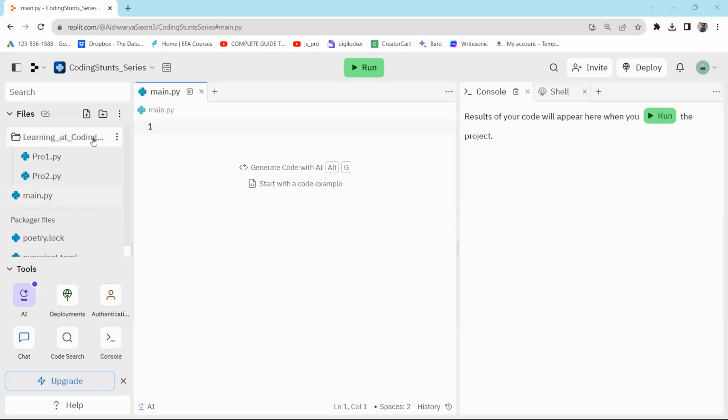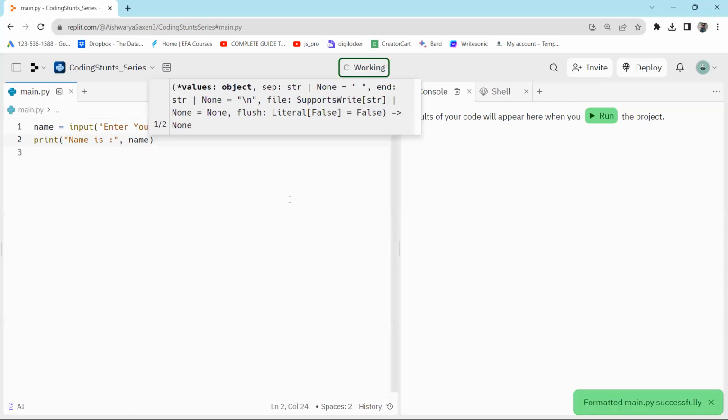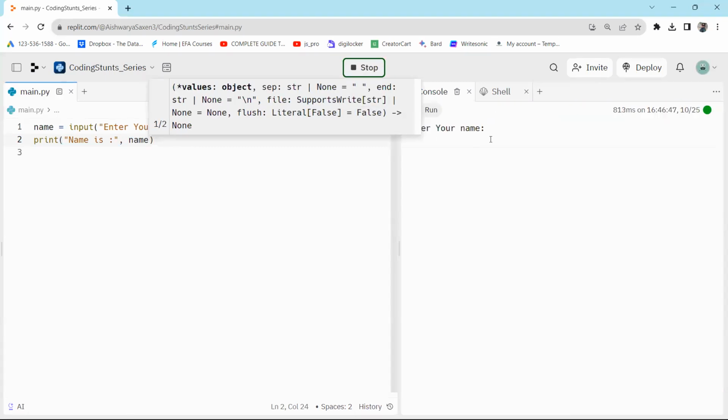So simply, I'm going to create a new program file here. And as I have discussed integer and float in the previous video, I will simply be talking about a string, and you know that it is quite simple. Suppose I want to enter a name, that is a string. Here I can take the input function, and then we can directly write, enter your name, suppose. Whatever you want to enter, you can enter and print it directly. Name is, and the name. Let's run it. Quite simple. It will just print the name, whatever has been input.